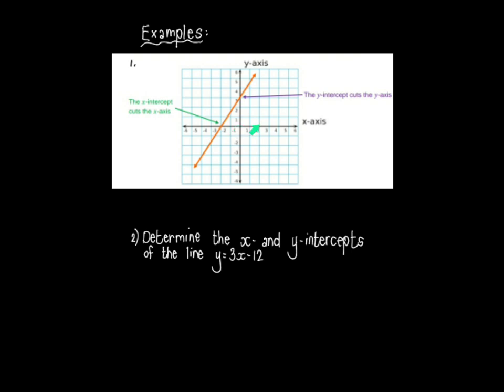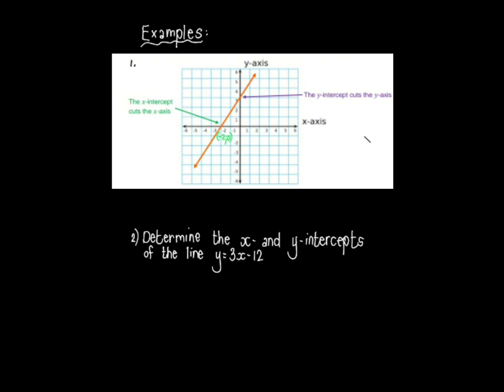So the x-intercept is a value that is exactly on your x-axis, where the graph cuts through or crosses the x-axis. At that point, for example, the x-intercept would be over here at -2, but rather than writing just -2, we write a coordinate such as (-2, 0). I know that's not quite visible.